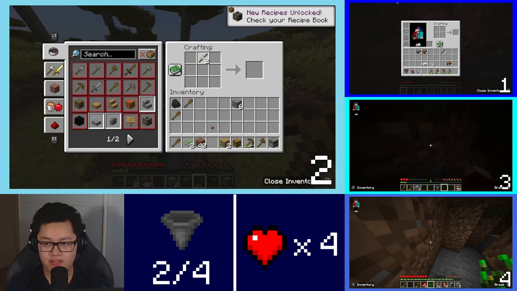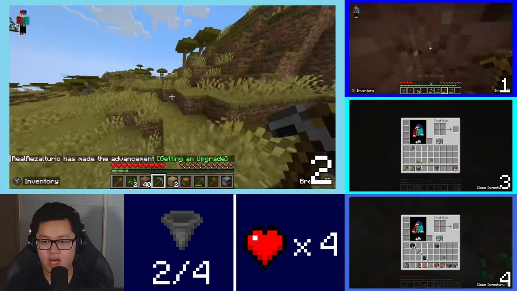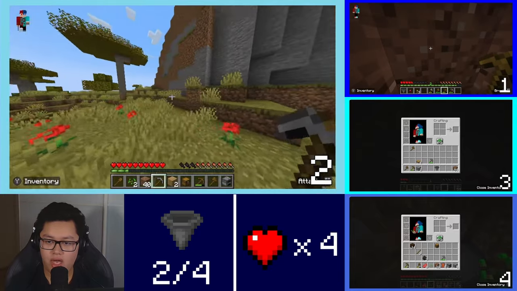Okay, so hopefully I got enough to make myself a stone pickaxe. And I have. Okay, that's actually pretty good. All right, so now the next step is I need to find iron. Is there any iron around there? There's no iron. Are you serious? Okay, there's no iron around that area.